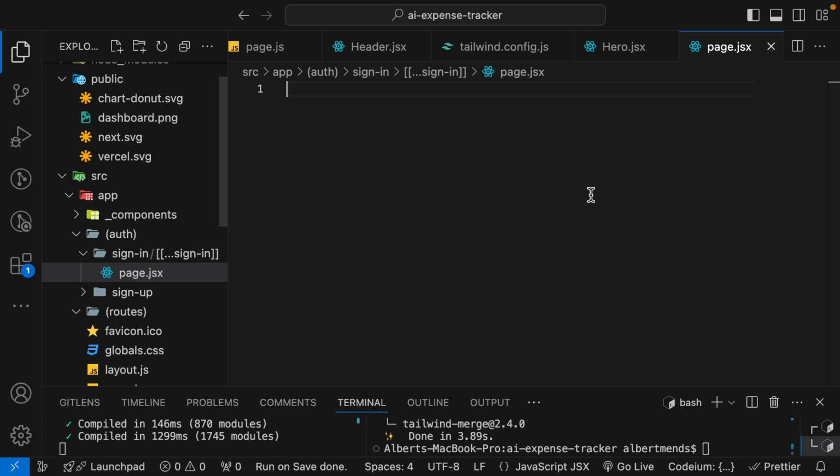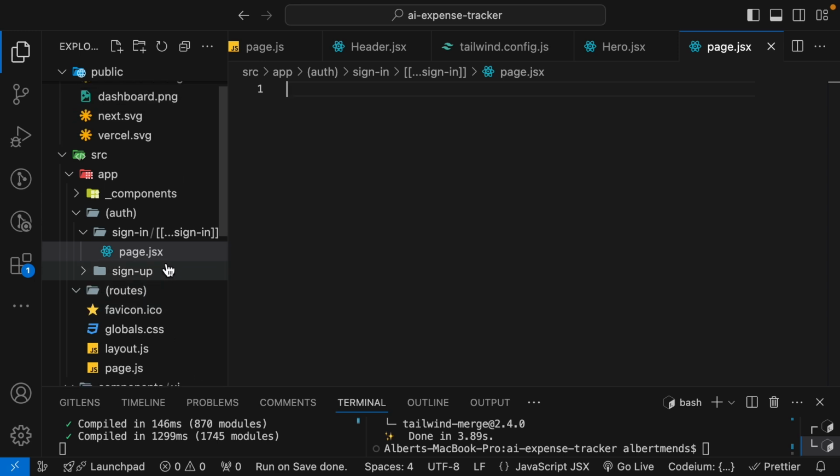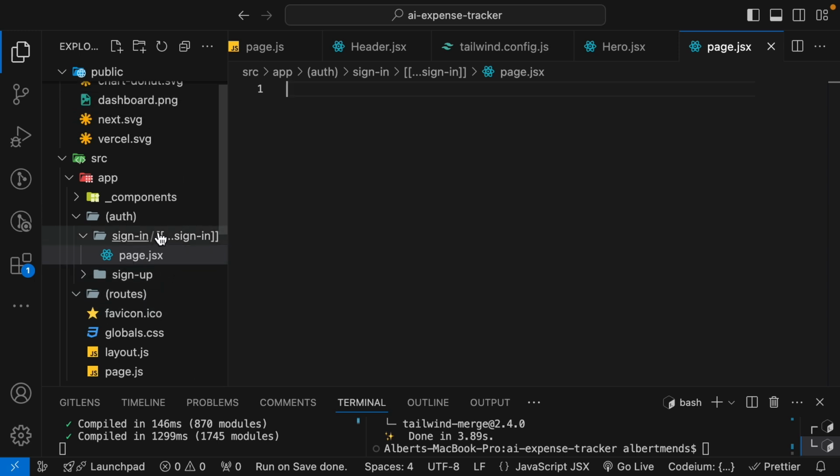So Clerk is going to identify this sign in and sign up page and render them based on how we want them to render. So maybe when the user is not authenticated, render this, or any condition that you would want to show the sign in or sign up page.